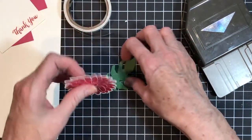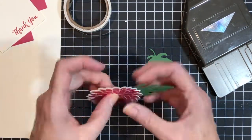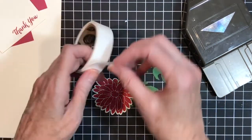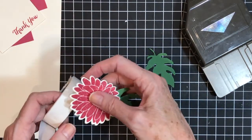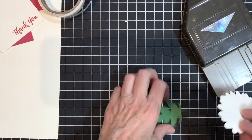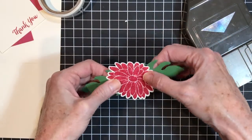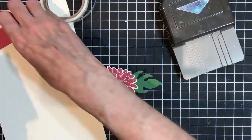Glue dots are your friend if you are in a hurry. So I stick a glue dot on the back, and I stick that down like so. Then I take another glue dot, put it on the back, and stick that one down, and those are done.